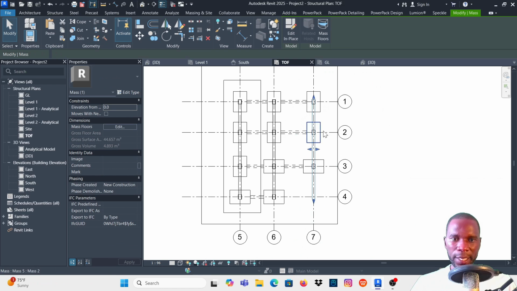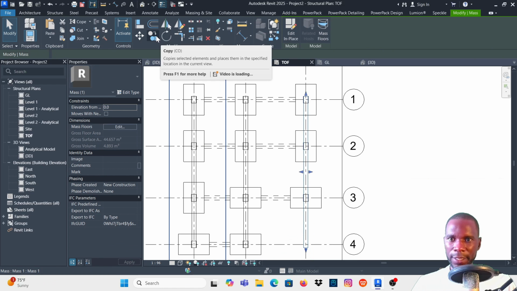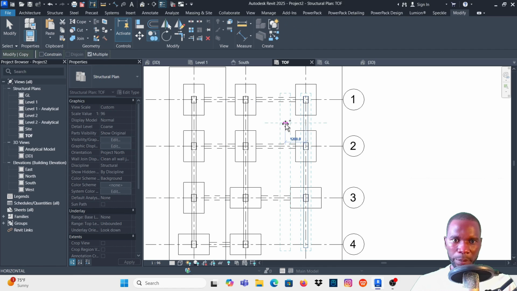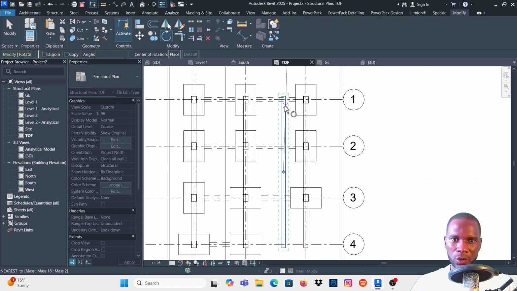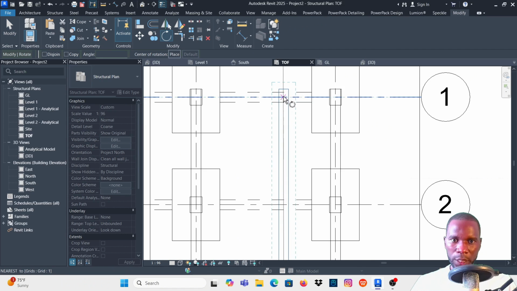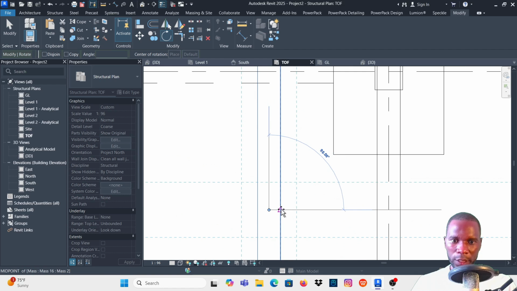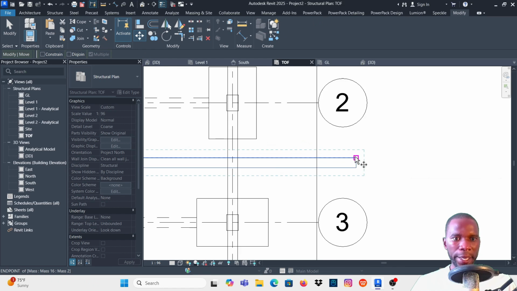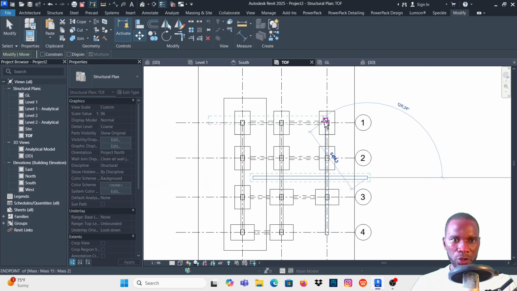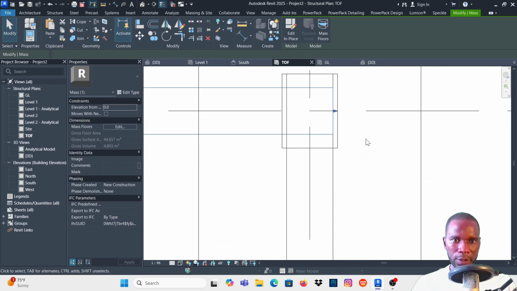So do the same in the other direction, rotate it. Maybe let me do that so that you don't say I'm skipping things. I'll click on copy, I'll pick it, copy it like that, escape once, then rotate. So I'll just pick that point. The second point should be in this other direction, or you can just type 90 degrees. And now I'm going to move it by clicking on move and pick this point, then drag it up to maybe up to here. Okay, perfect.